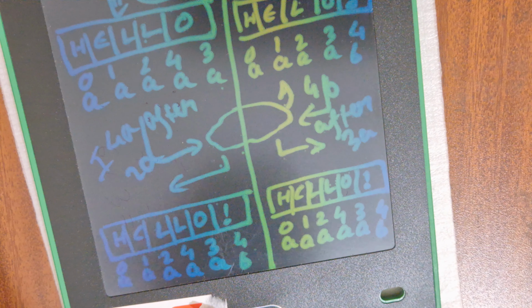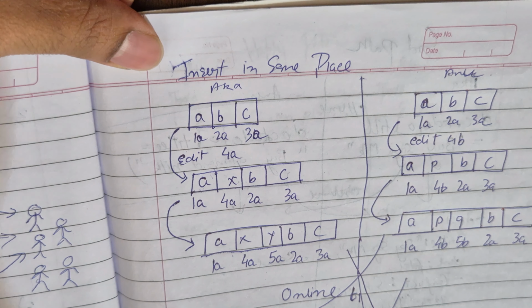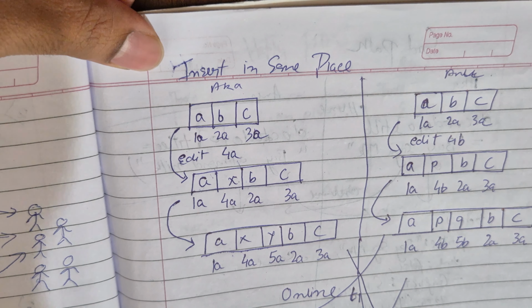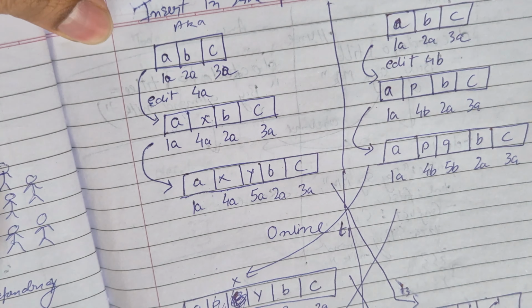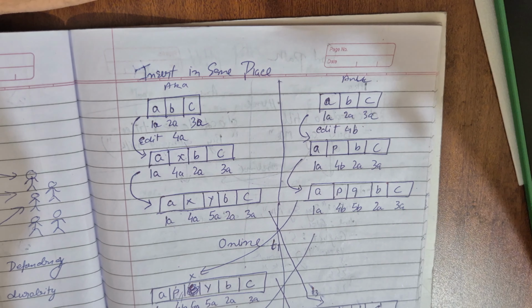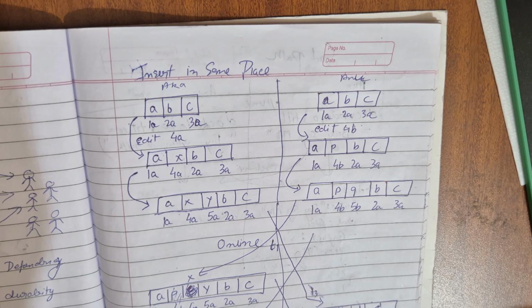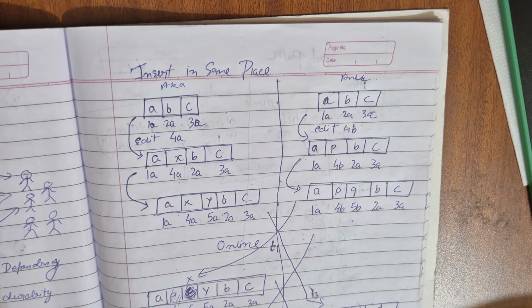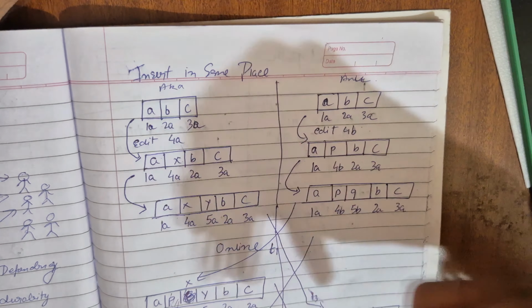Okay, so let's see. This is the example. I'm not using that slate because the area was a little bit small. This is the example of when we are inserting in the same place. Let me show you what happens if two elements are added in between in Google Docs. My slate was becoming small, that's why I'm showing it over here.